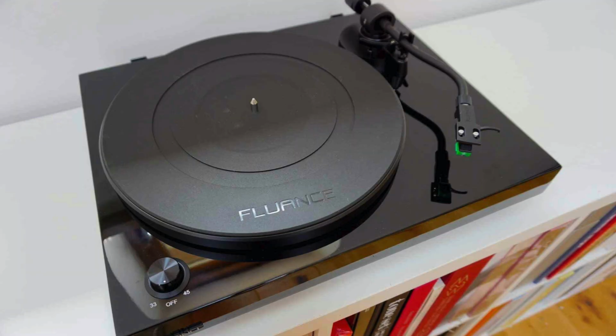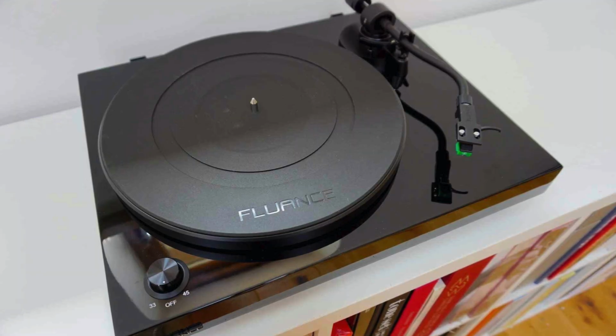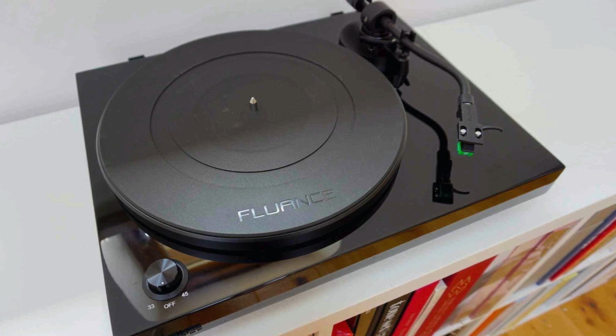Now the Lenco uses a direct drive motor. Traditionally, direct drives are king of the hill in terms of bass performance, but not here. The Fluance was the one with the superior bass performance in this particular test. The Lenco was much lighter and the direct drive couldn't really make up for its failings in that department.